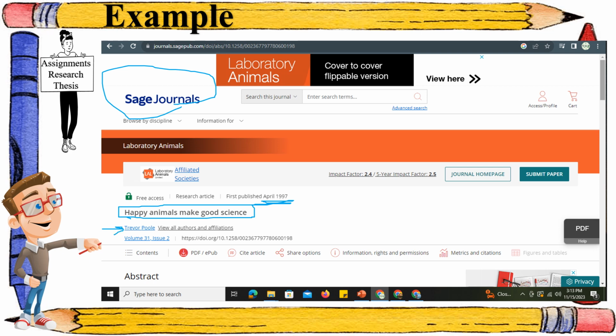Trevor is the name of the author, then the volume number, and then the issue number. Everything we have mentioned. And this is the URL or DOI. So let's move further.